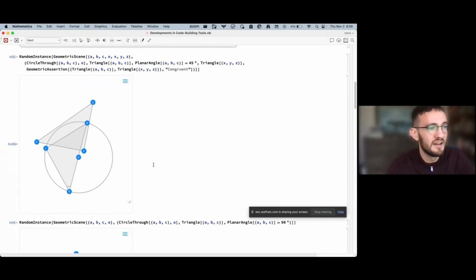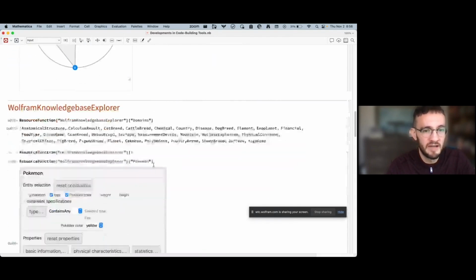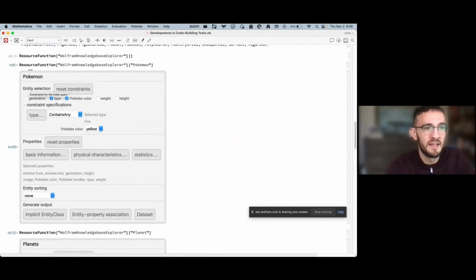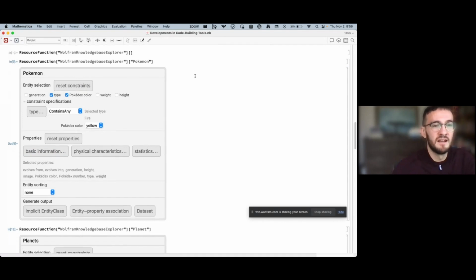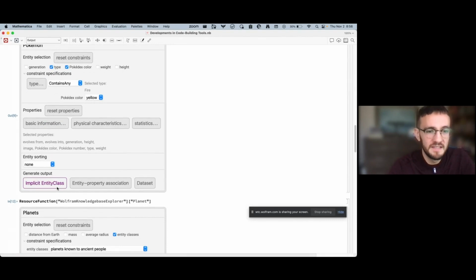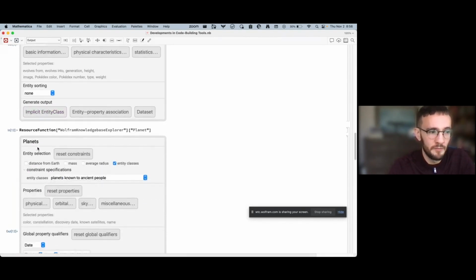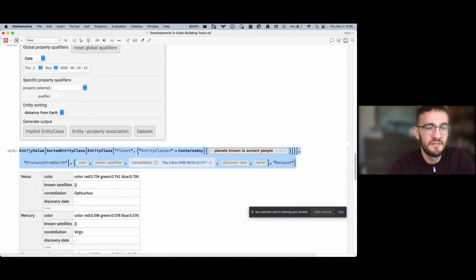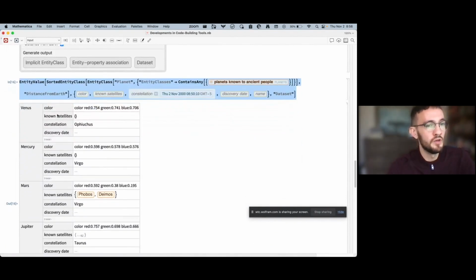And a good question, are these Wolfram Alpha pods? I assume based on the timestamp that that's talking about these outputs here for the Wolfram Knowledge Base Explorer. And no, these are not Wolfram Alpha pods. We did follow a similar design philosophy here of organizing things by topic type. But individually, these are not Wolfram Alpha pods. The data that you get out of these entity value calls is the kind of stuff that would show up in a Wolfram Alpha pod.